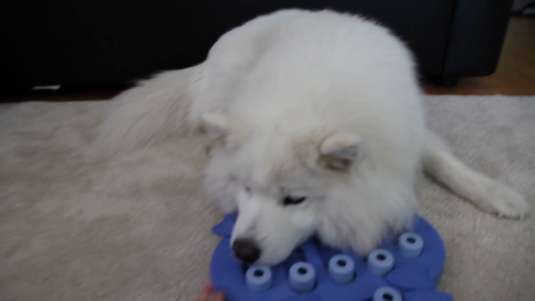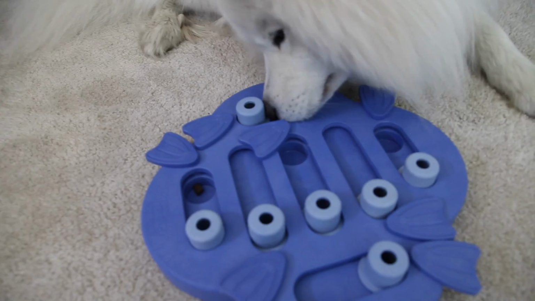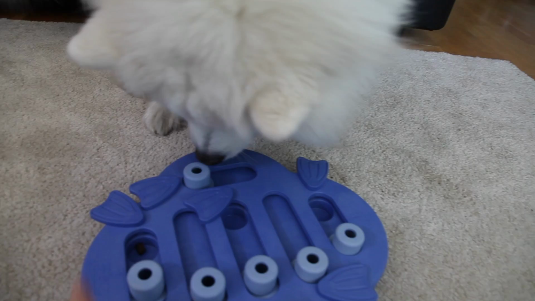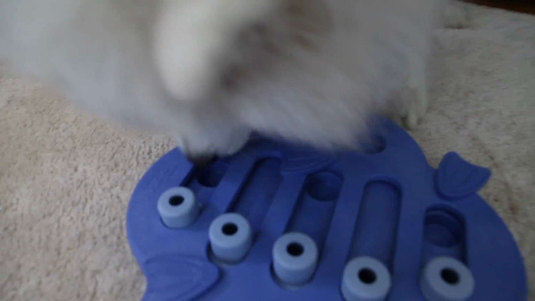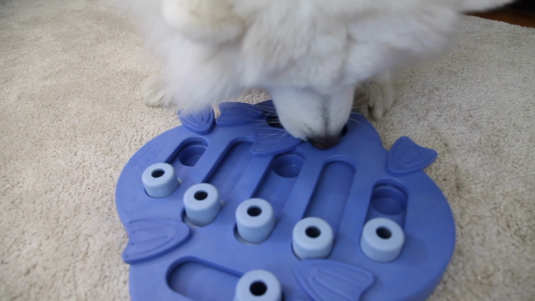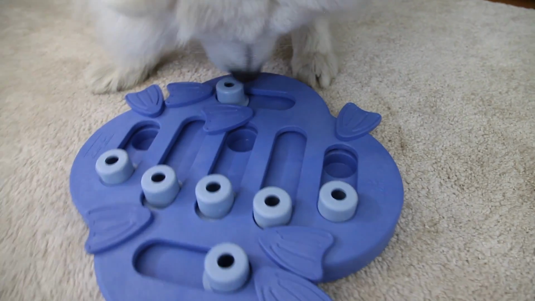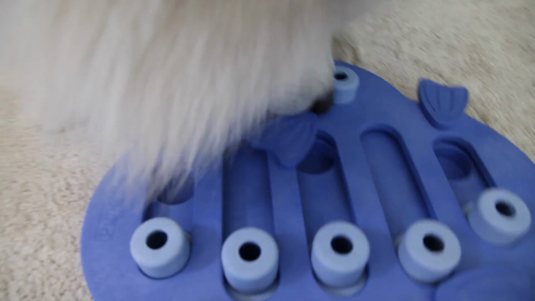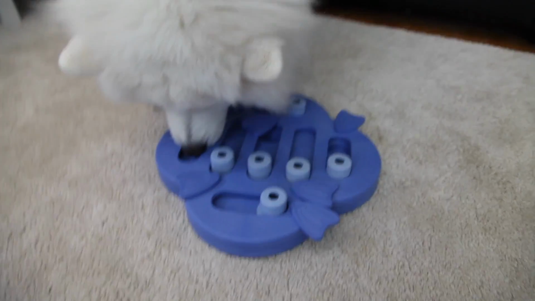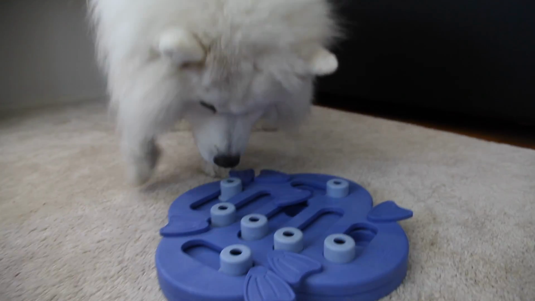Don't sleep on here. Ingo, you open it, you don't get it. Here. Come. Get one more. Smart dog. It's empty. Try to bite it.